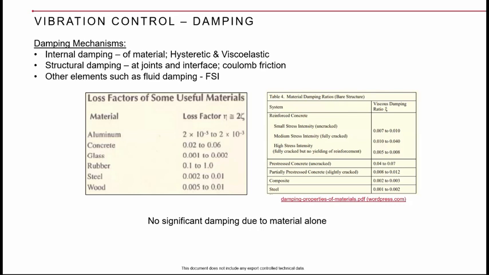We already discussed in the beginning that there are various sources that will contribute to the overall damping in the system. For example, hysteretic and viscoelastic. Similarly, structural damping because of Coulomb friction and the joints and interfaces, and the hysteresis itself is a structural damping, which can be again internal damping also you can say. And other elements such as fluid structure interaction. If you have fluid sloshing in a tank, for example a fuel tank, that may also contribute to certain damping. Or the half-filled pipes or the full-filled pipes, they may respond differently. So all these are different ways you will get damping in your system, and it depends on the mode shape again.